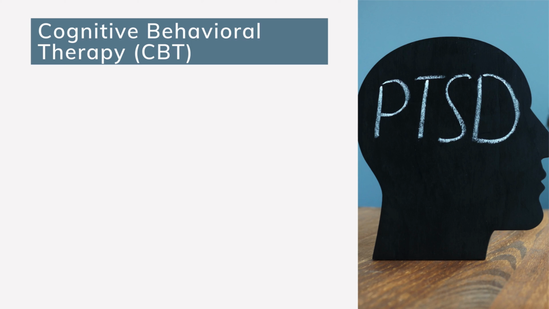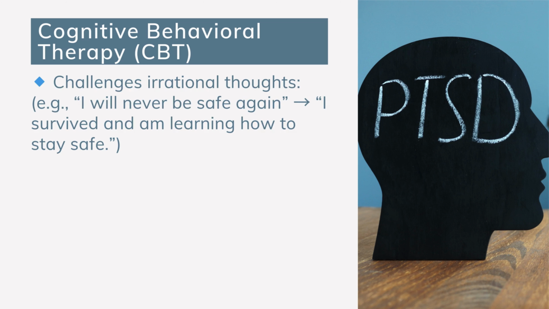Cognitive behavioral therapy, or CBT, is one of the most effective treatments for PTSD. It focuses on how thoughts, emotions, and behaviors are connected and helps PTSD patients change negative thought patterns that keep them trapped in their trauma. Many PTSD patients develop irrational beliefs about themselves and the world after trauma, making it difficult to heal. CBT challenges these thoughts, teaches healthy coping strategies, and helps patients regain control over their lives.